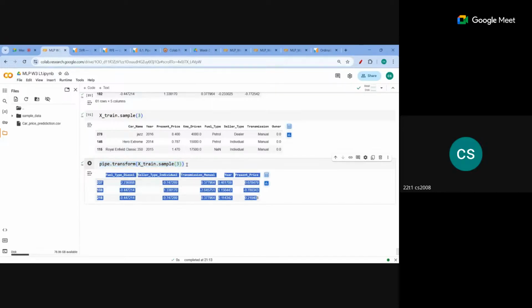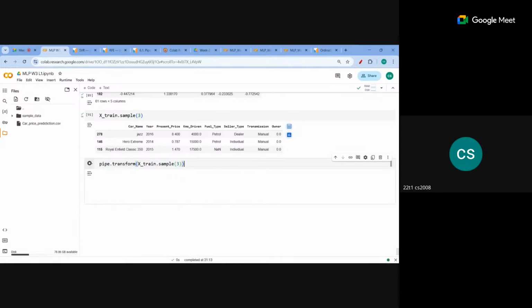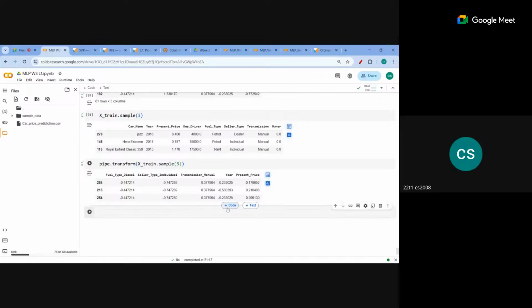But this is a new data set, right? So no matter how many times I run this, it will not throw an error, right? Multiple times you might want to predict it. Whenever you do any kind of predictions, you have to first convert it to numbers, right? So now only can I actually train any kind of model.